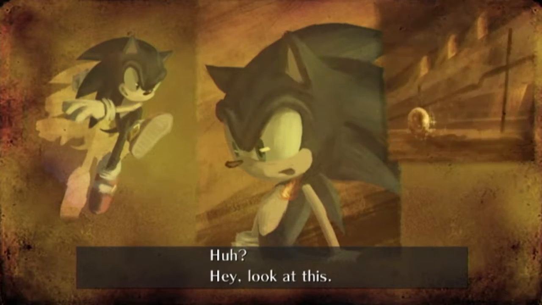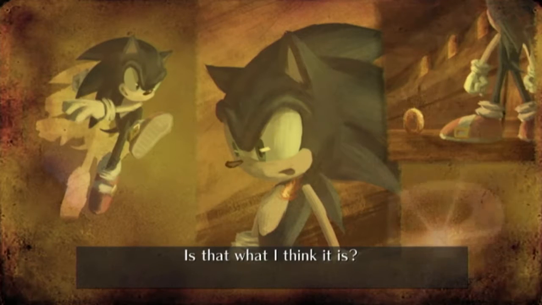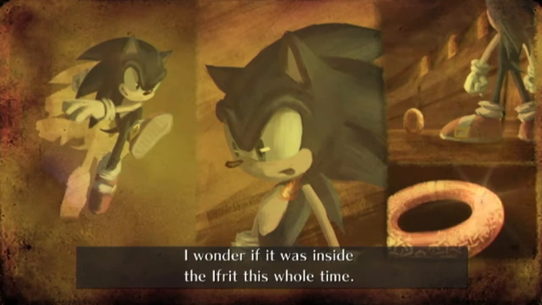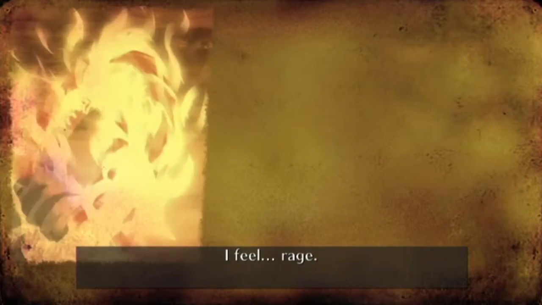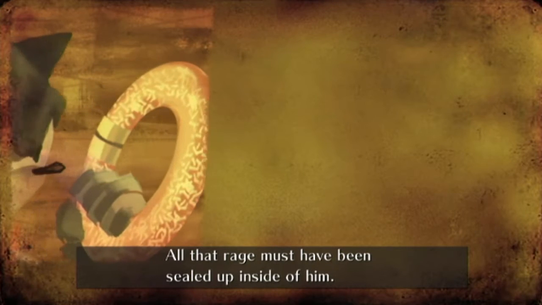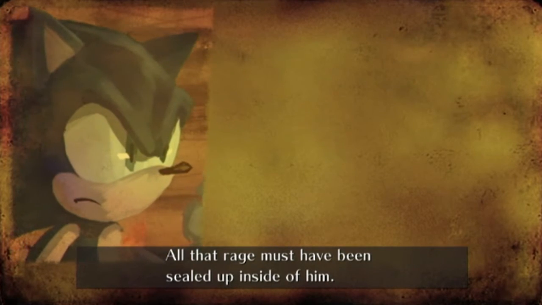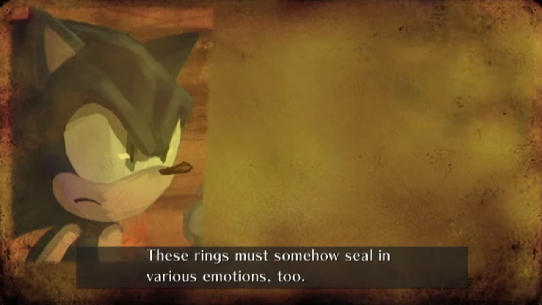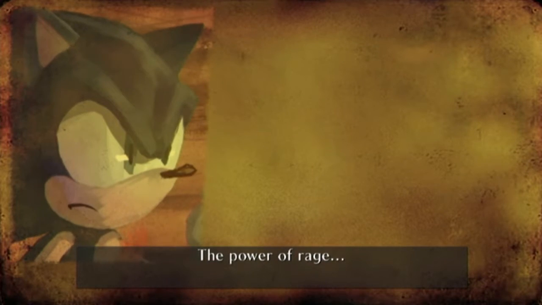Huh? Hey, look at this. Is that what I think it is? Yep, another one of the seven world rings. I wonder if it was inside the Ifrit this whole time. I feel rage. All that rage must have been sealed up inside of him. Rage? These rings must somehow seal in various emotions, too. The power of rage.